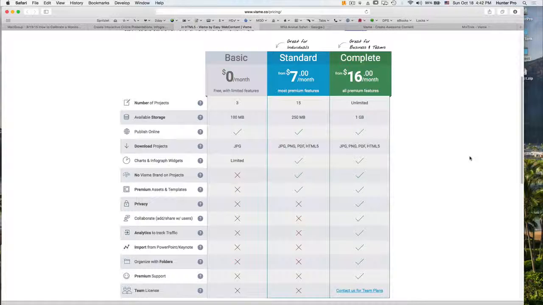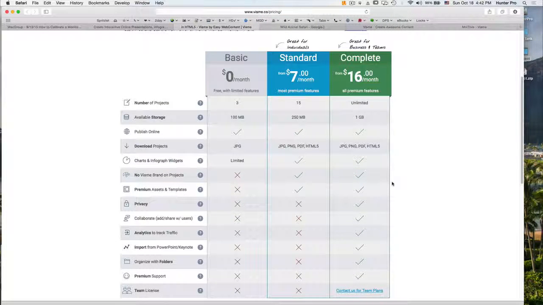With the complete, which is $16 per month, you have unlimited amount of projects that you can create. Available storage, 100 megabytes, 250 megabytes, 1 gigabyte. You can publish online with either plan. So obviously with the premium plan, you have more that you can do with this.